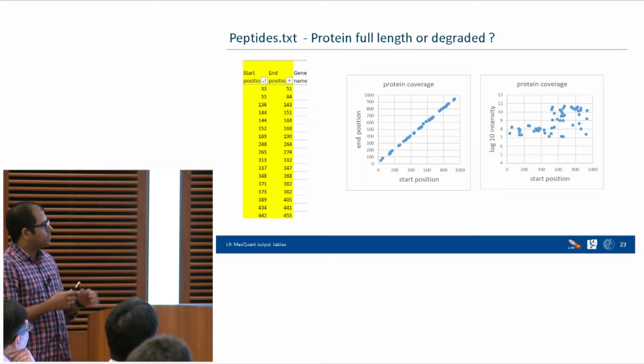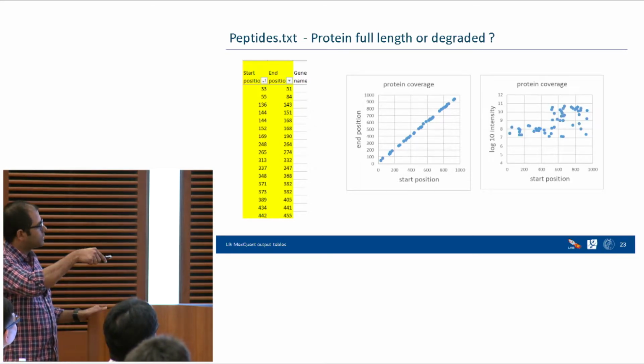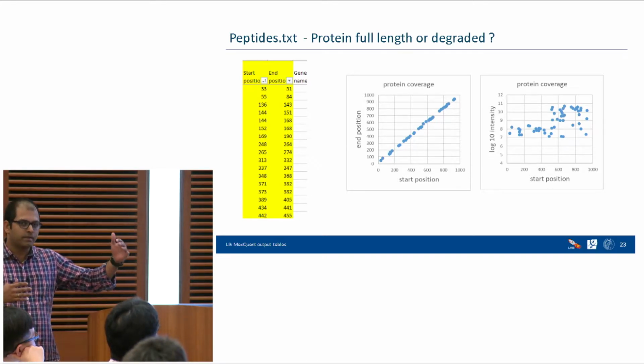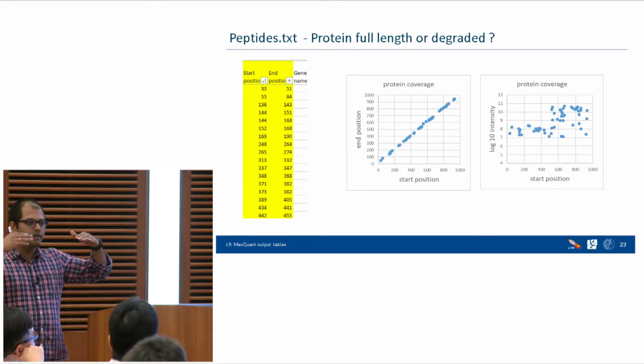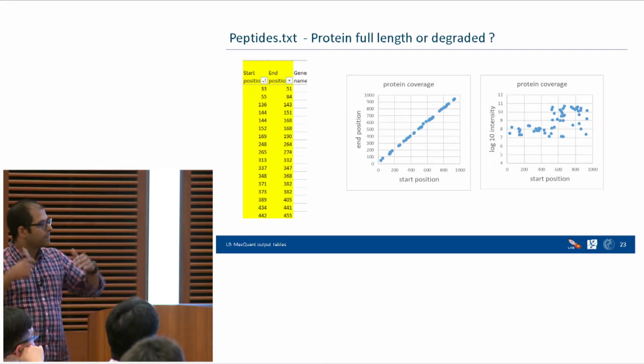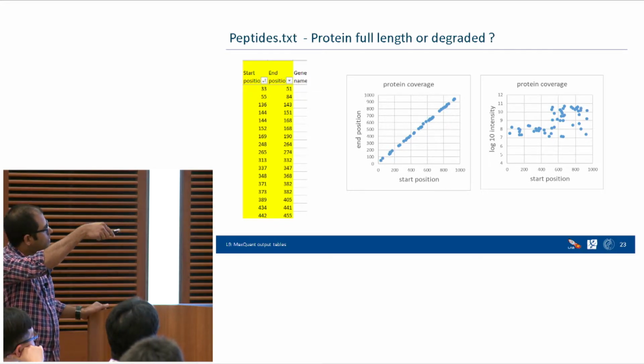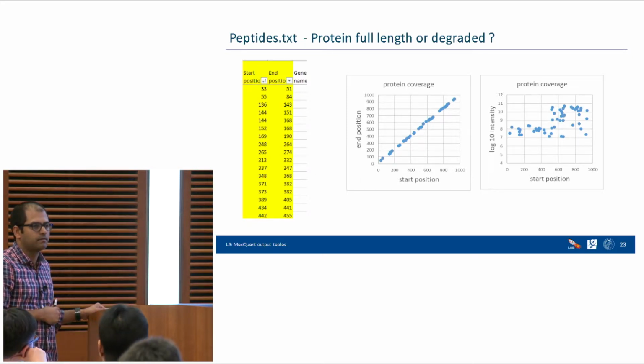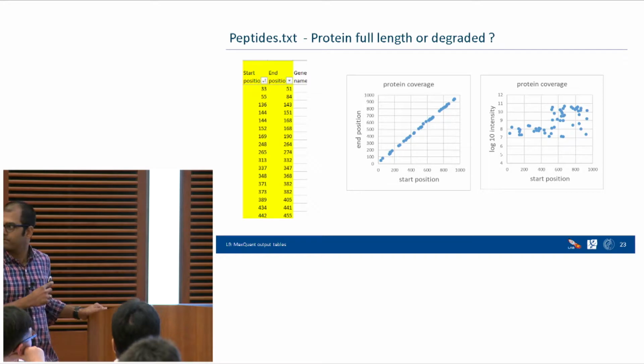But we can also do a different thing: take the start position and plot that against the peptide's intensity. Here we have to be a little careful, since each and every peptide can have its own intensity. But if you look at the plot, it looks like predominantly the C terminus of the protein is remaining and the N terminus is kind of gone. It's just a leftover. So by looking at this, we know that it's not a full length protein in the sample. This is actually the C terminal fragment of the particular protein.